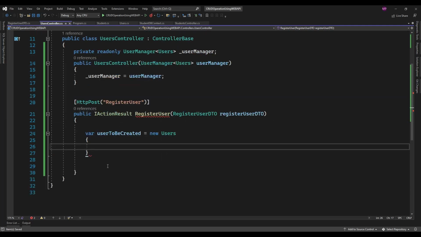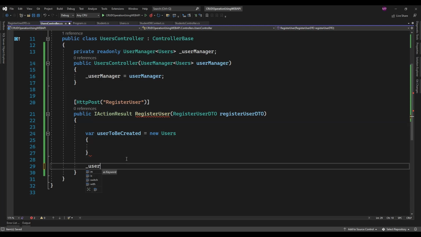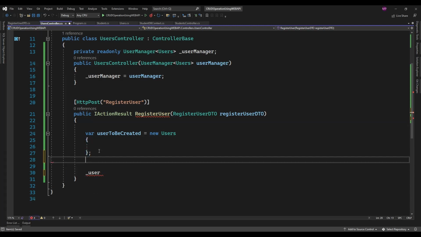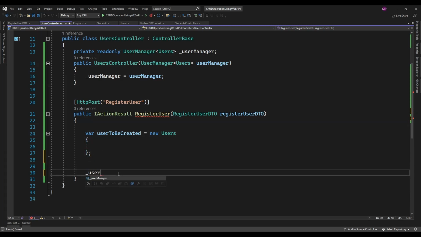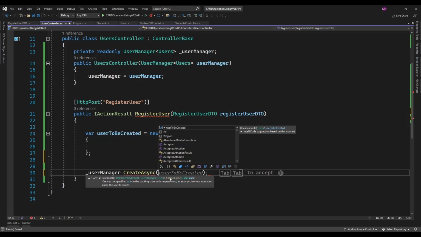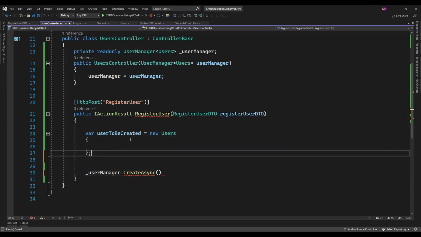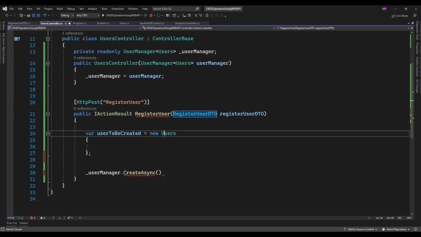Let me show you. This UserManager.CreateAsync accepts a class object of type User. So I need to convert this RegisterUserDTO into this User class.